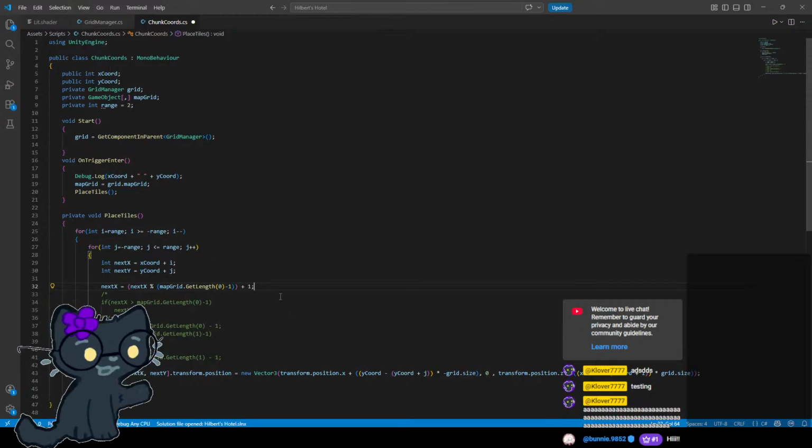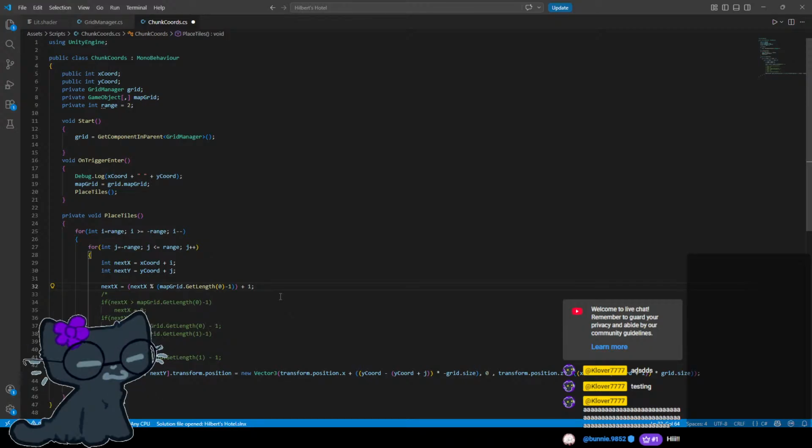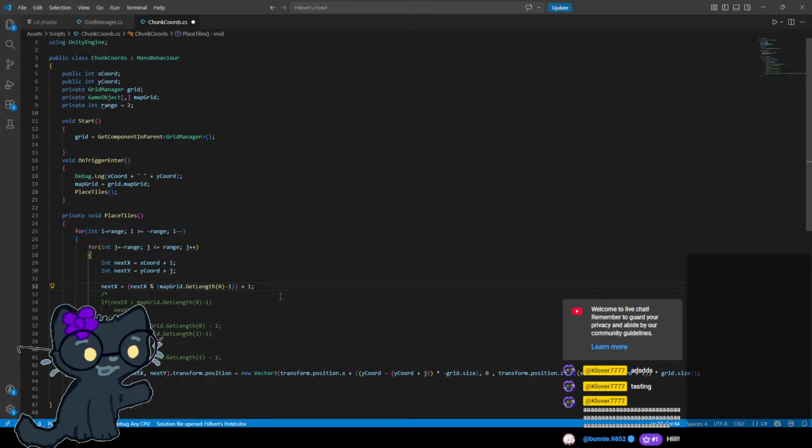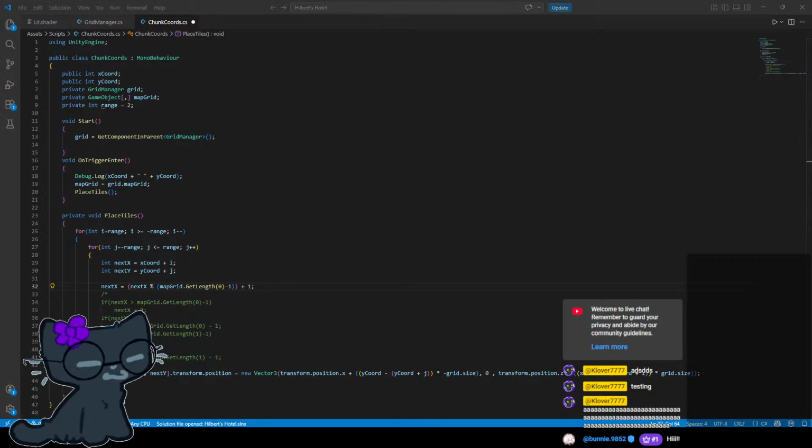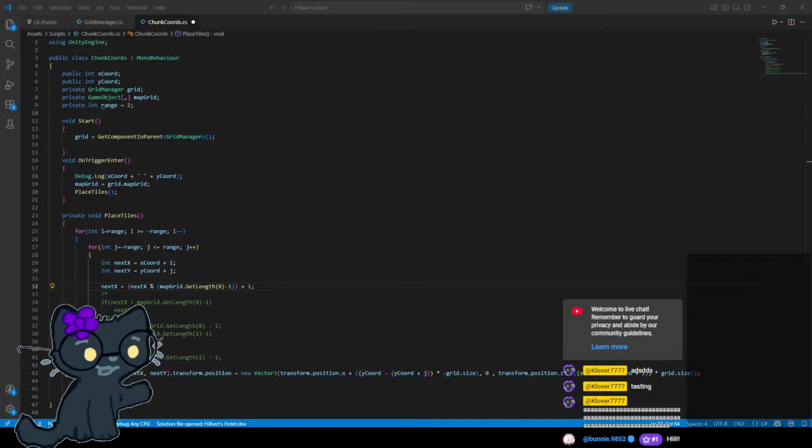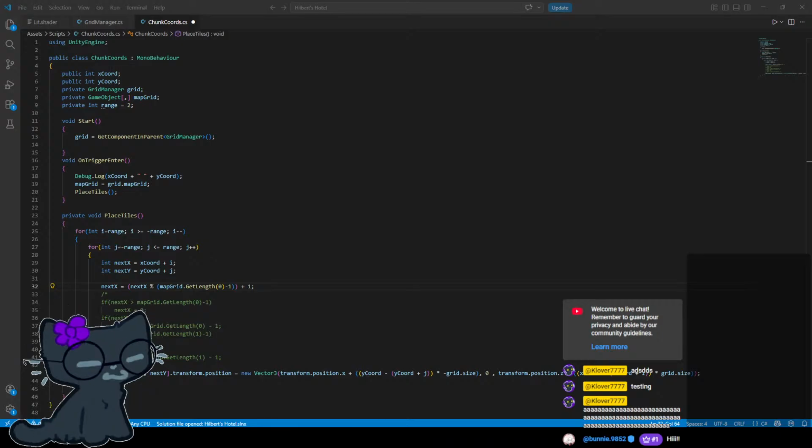No, this makes an even bigger problem, because now 2 has no remainder. So it makes no sense. I don't understand. It's a remainder operator? Where's the 0, 1, and 2?